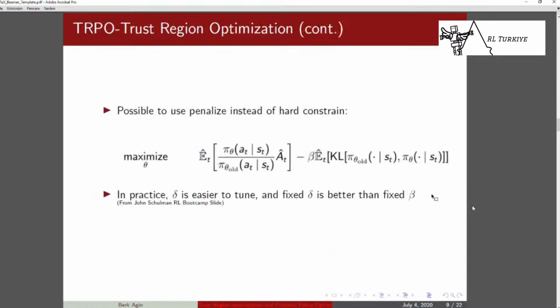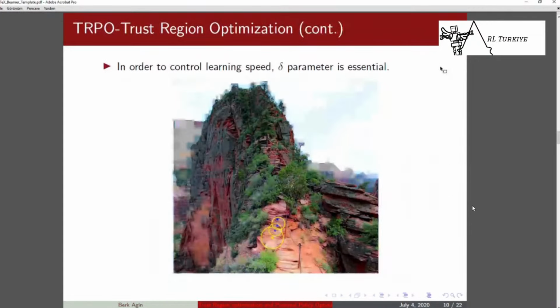Then, yes, this is a demonstration to understand trust region optimization easily. This is the first point of the policy, and after updating the policy, we will continue to the peak of the cliff. In order to control learning speed, the delta parameter is essential.